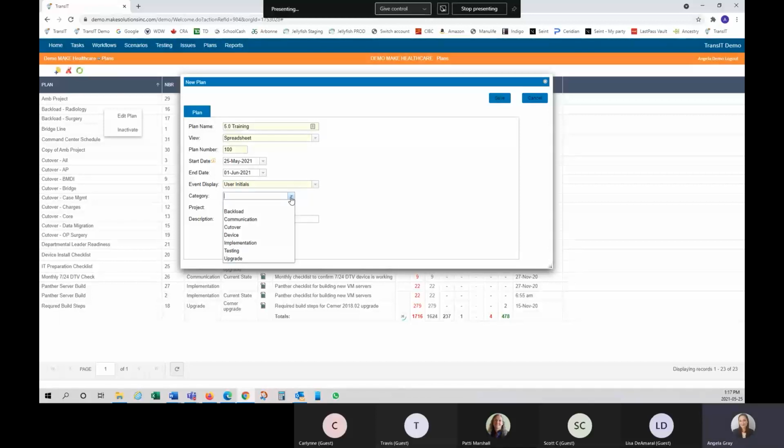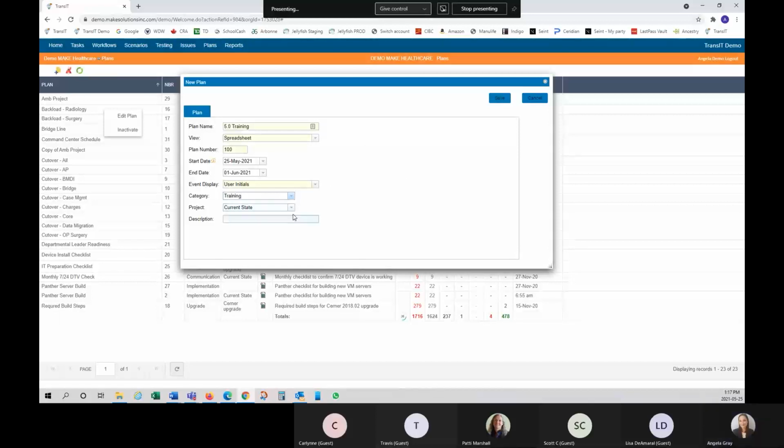The category: these are the options that are currently available based on the other plans that exist inside my environment. When you click the category drop-down list, you may see different options, based on whatever's been created currently in your organization. If you have nothing there, or if the option that you want isn't displayed, then it is a free text field that you can type into. Once you add something once, it will then be available from that dropdown when you go to create a next plan.